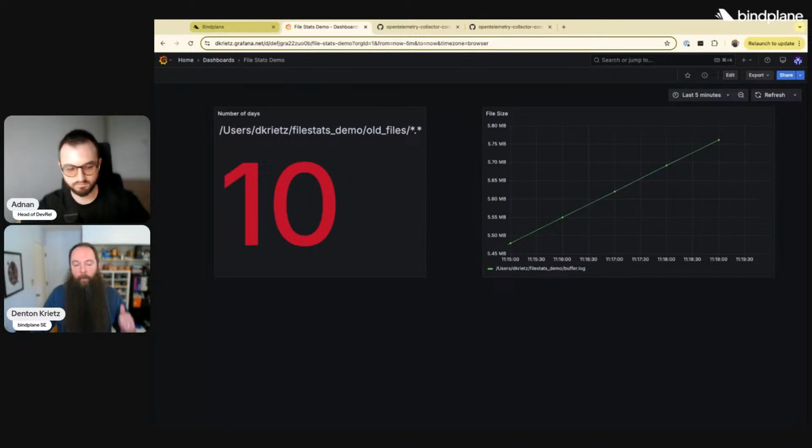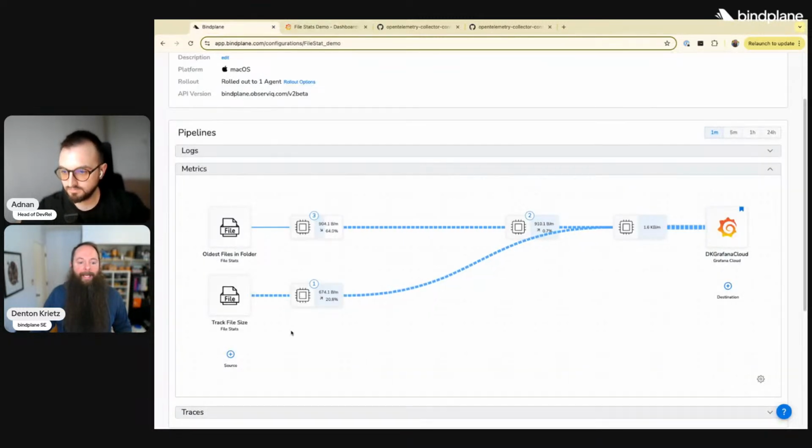I'm going to show one more real quick, and that is tracking the file size. So another similar kind of use case where you've got a certain file or set of files that you expect to be in a certain size range.